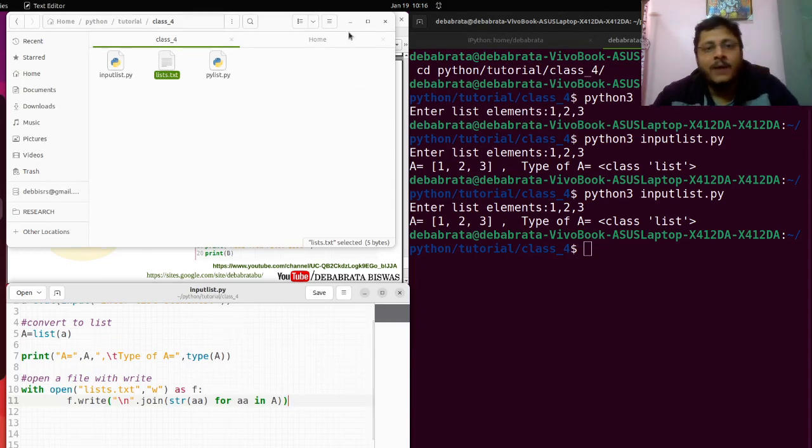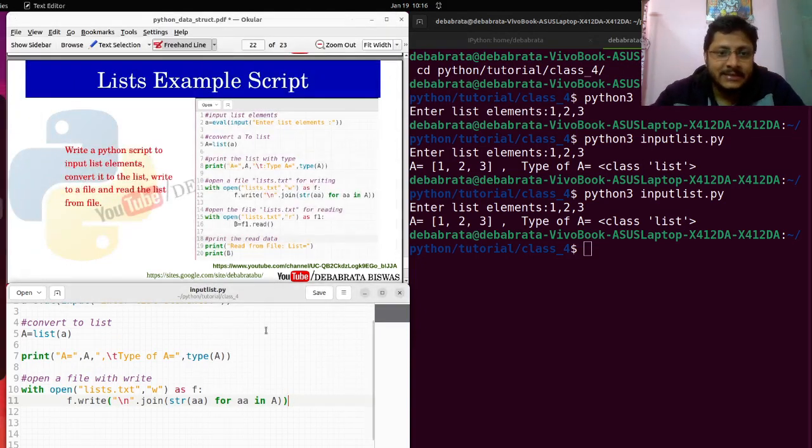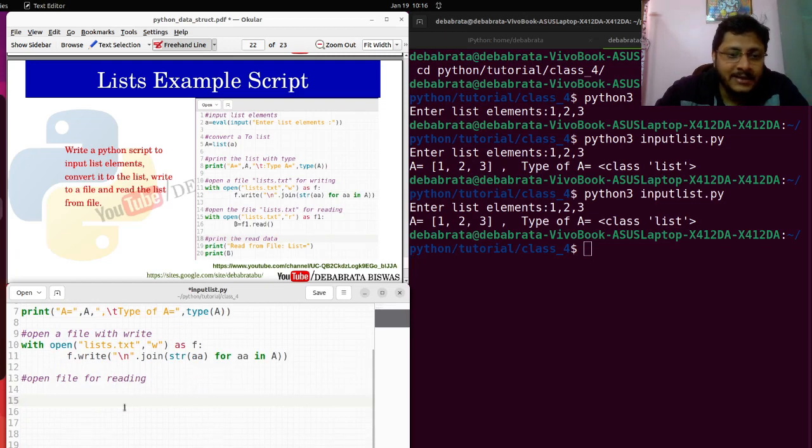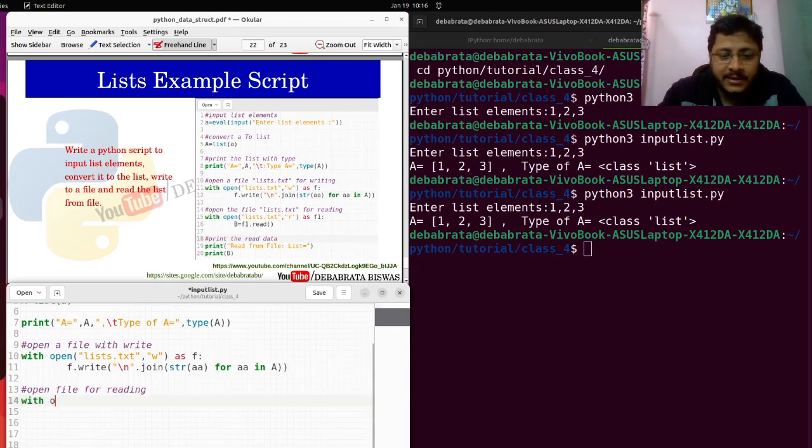Now we want to read it. For reading, open the file for reading. So for that we have to open it. We are using with open. What is the file name?